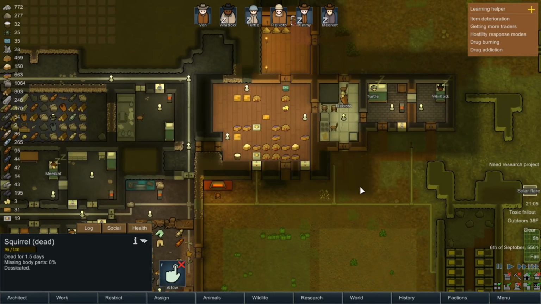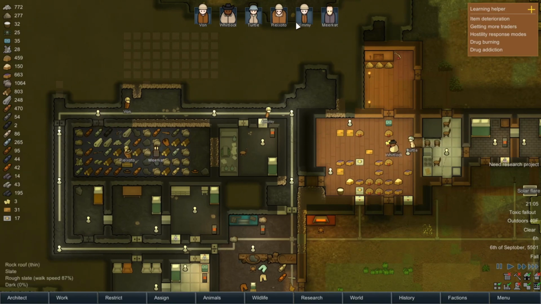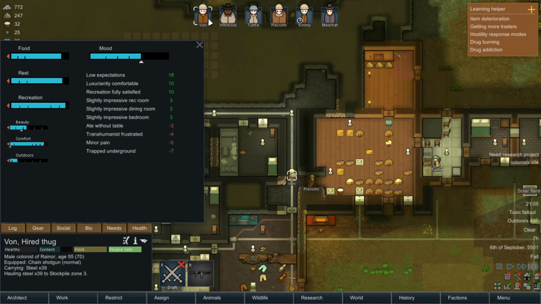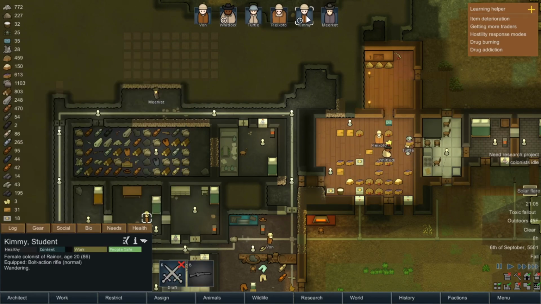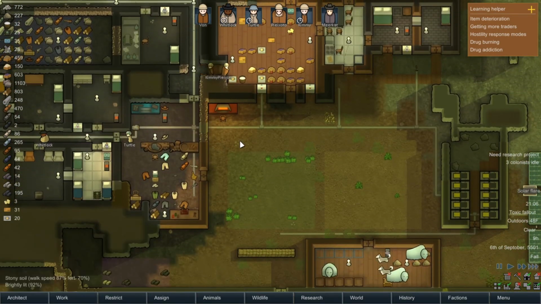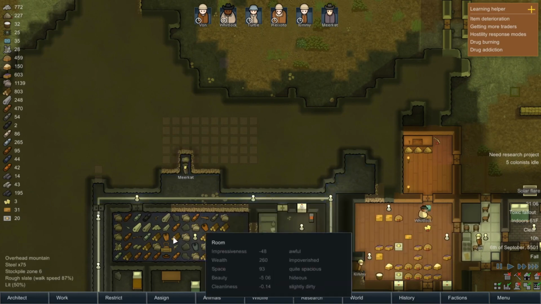Temperature in here, 30 degrees. Still toxic fallout. It's been 3.6 days. How are they doing? Let's look at who hasn't been outside. Pixie has not been outside. Trapped underground, -7. Yeah. Is everyone feeling that? Trapped underground. Not Turtle and Kimmy, I guess, because they were out for a fair bit of time. We really should... Oh, man, I have nothing for them to do, really, either. Jeez, I just don't know.